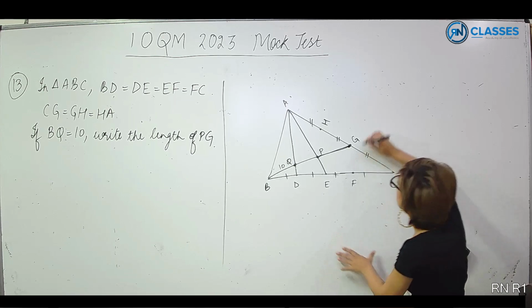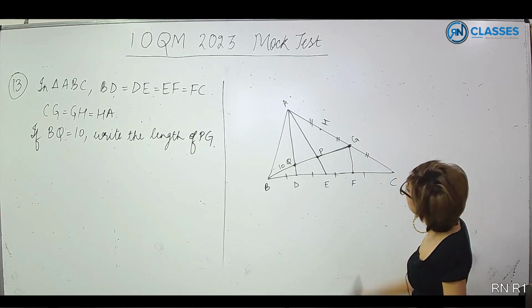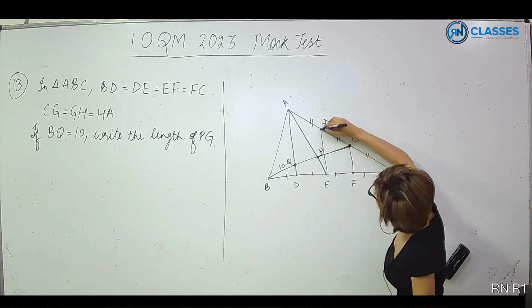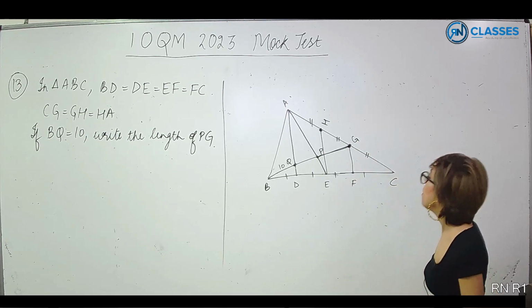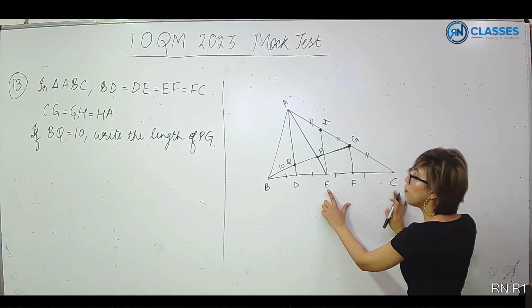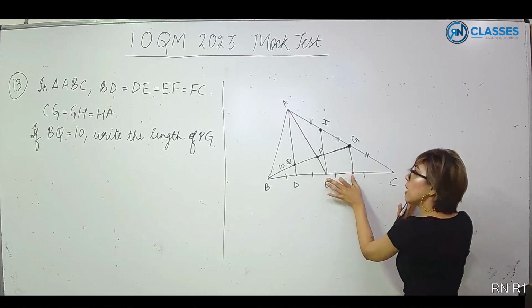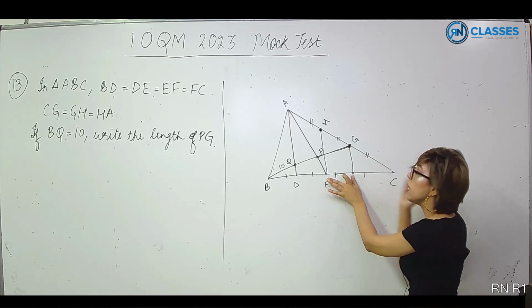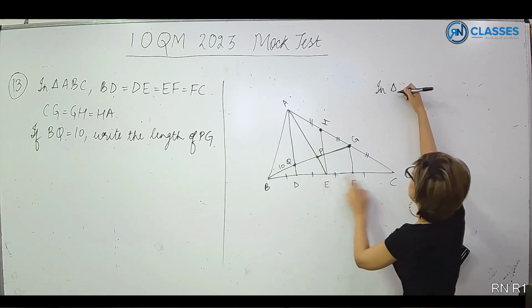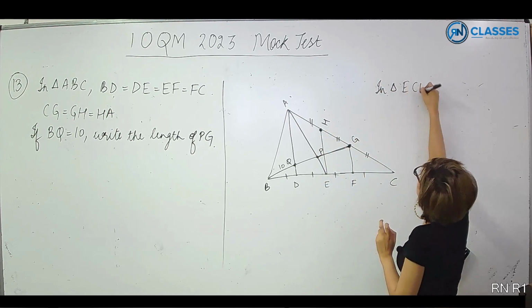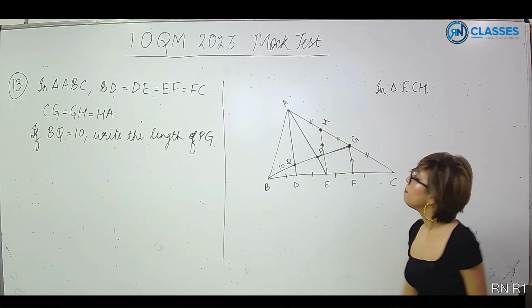Now, first of all, if I join F and G, right, and I will join E and H, I will get some set of parallel lines. Why will I do that? Because now, look carefully. F is the midpoint of EC and G is the midpoint of HC. In fact, instead of midpoint theorem, I can use basic proportionality theorem also. This by this is equal to this by this in triangle ECH. This is the midpoint, this is the midpoint, so that means these two lines are parallel.